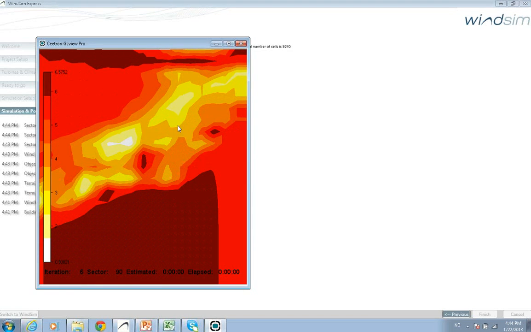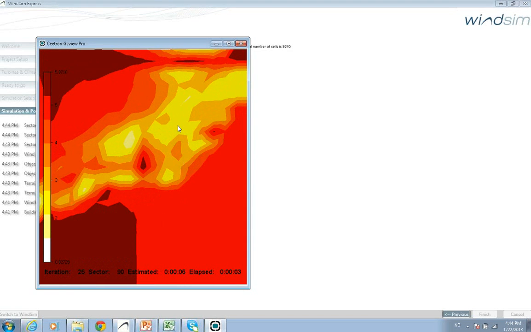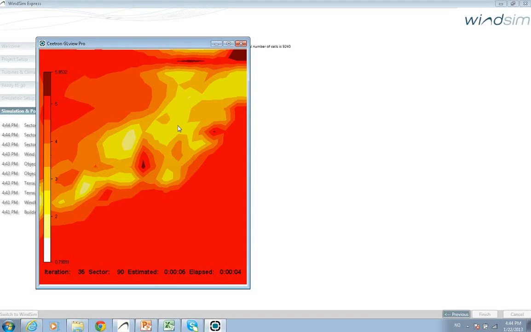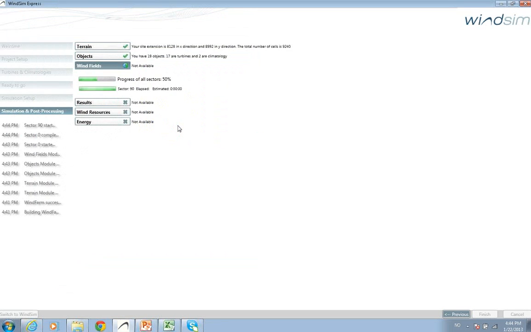Of course, this is running quite quickly. In a real-world application with 1 or 2 million cells, this would, of course, take some hours per sector, depending on the capacity of your machine.